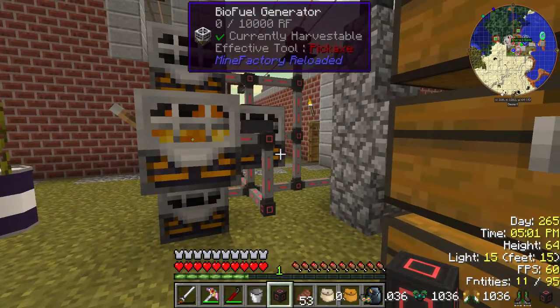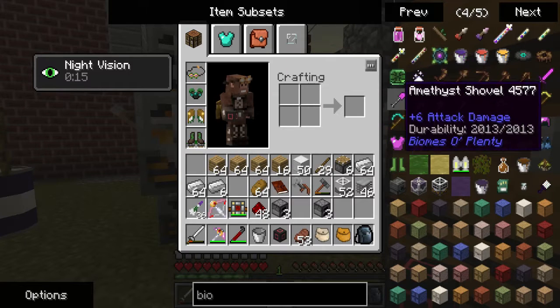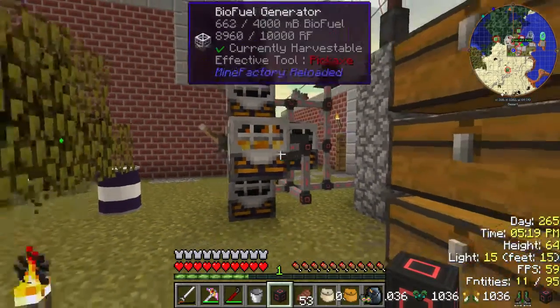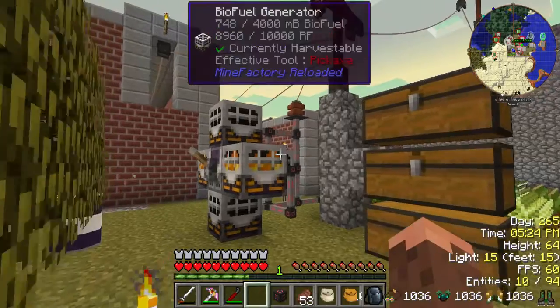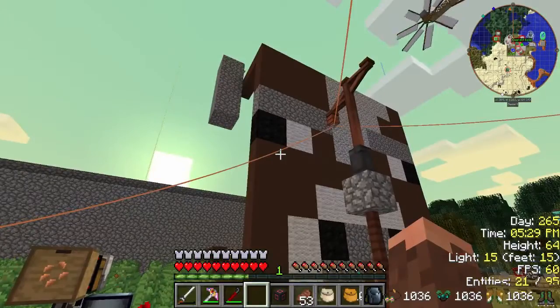So that's 5. What's 5 times? Where's my calculator at? 5 times 160 RF per tick. Bam! 800 RF we're making, just from the farms. So I think we're going to tweak the farms. Let's just keep tweaking the farms, making more fuel. Because we do need to get some of the seeds and the sugar cane. This needs to be done.